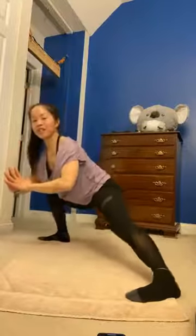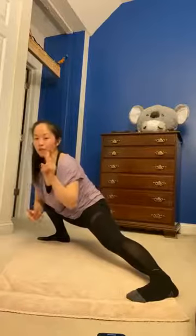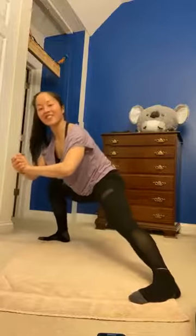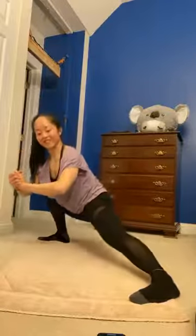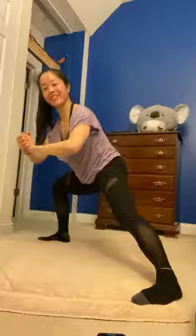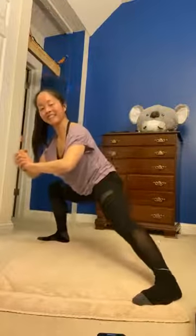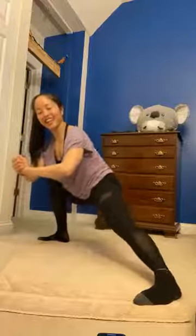Hold. Your choice. If you have both options accessible to you, meaning you can go up and down, we're gonna move from there then. Start down. Let's do it. Up for two. Up for two. Down for two. Up for two. Down for two. Up for two. You feel something, yeah? Last time. And down for two. Very good.